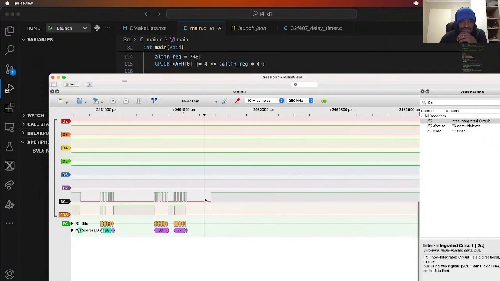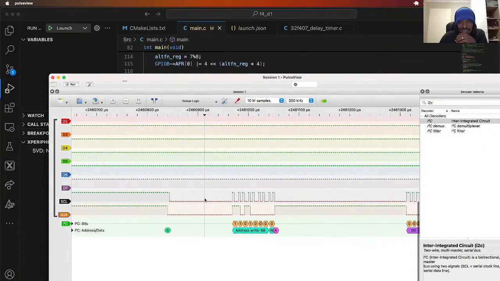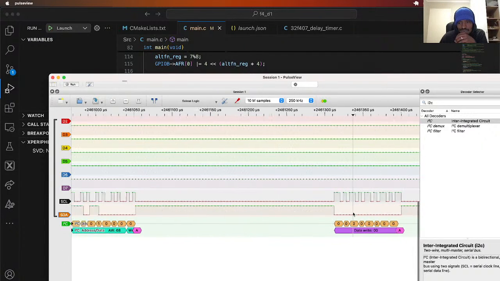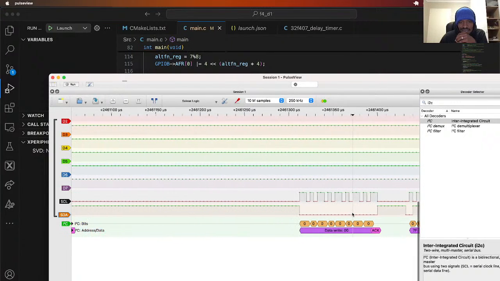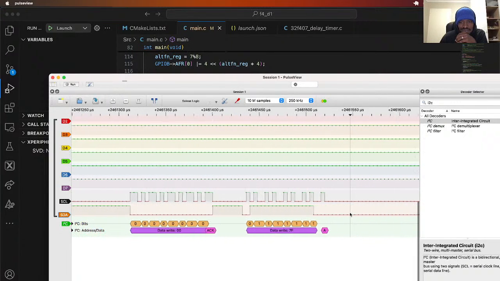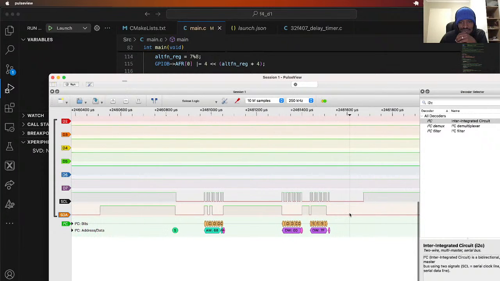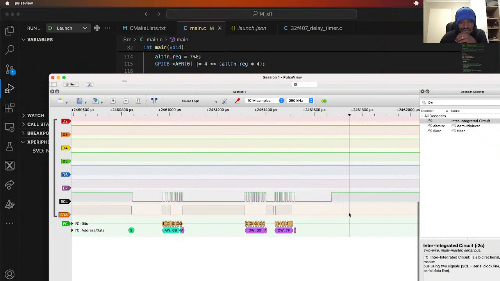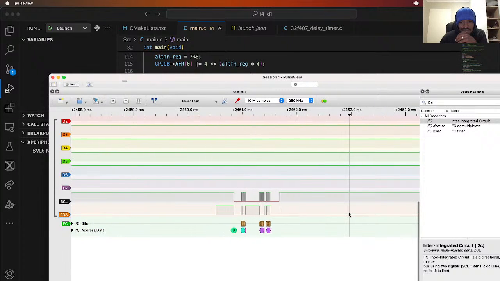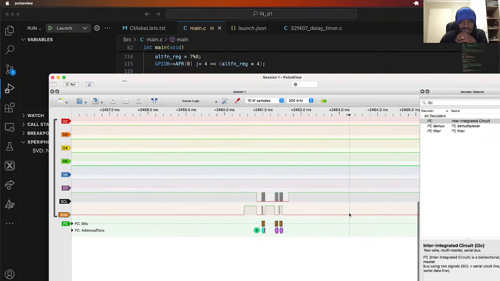So the first thing I want us to see is we get a write bit and an acknowledge. This is going to be quite problematic if so. No, stop it.